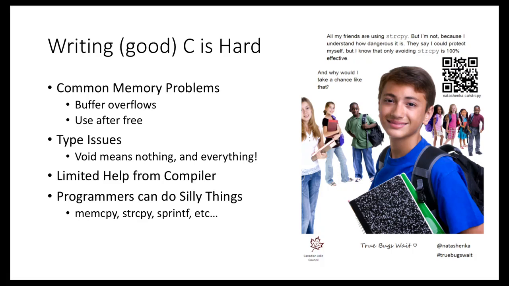Basically, she took, fellow Canadian, took this campaign that Canada had a while ago about being safe about different things, and made them about being safe about calling different functions. This one is, all my friends are using strcpy, but I'm not because I understand how dangerous it is. They say I could protect myself, but I know that only avoiding strcpy is 100% effective. And that's true. If you're calling this type of stuff and you have a bunch of developers, eventually someone's probably going to end up with a buffer overflow. It's just the world we live in when it comes to developing C.